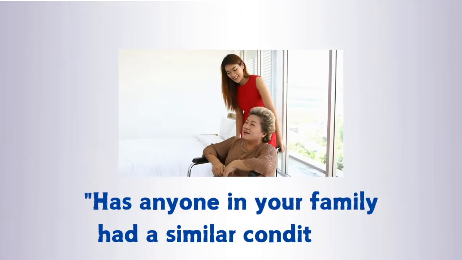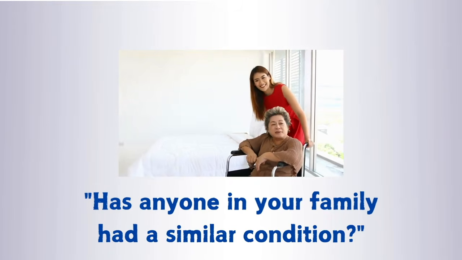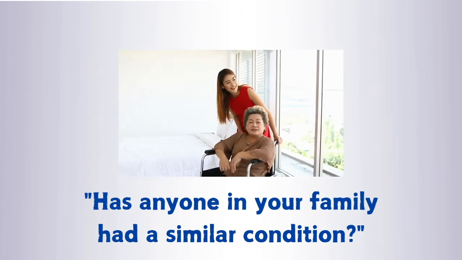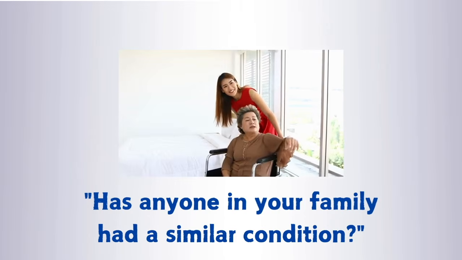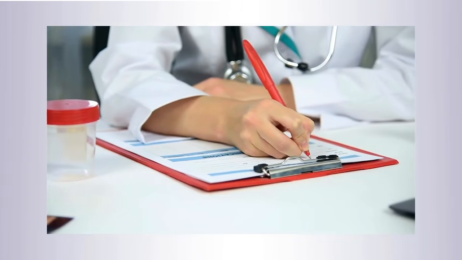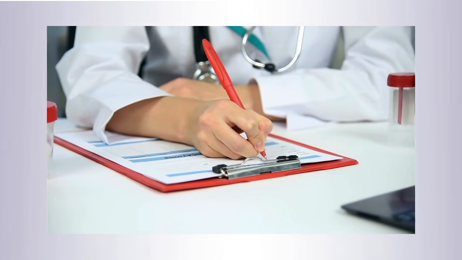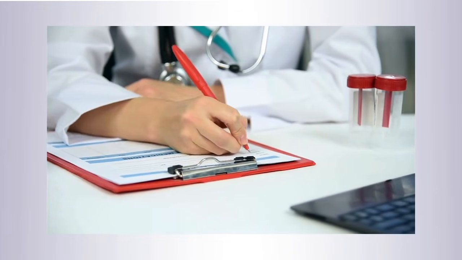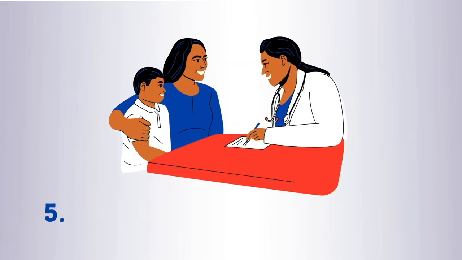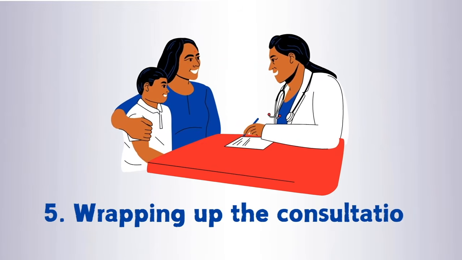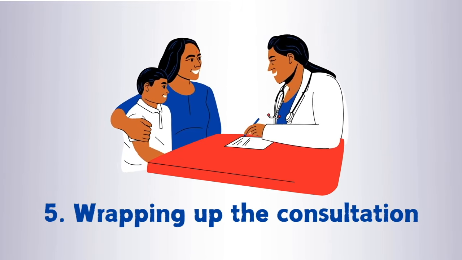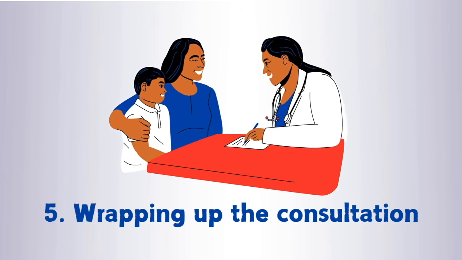Has anyone in your family had a similar condition? Family history is important, especially in cases of hereditary conditions. Getting a full picture of the patient's medical history and lifestyle ensures you don't miss any important details in your diagnosis. Once you've gathered all the necessary information, it's time to wrap up the consultation. Here are some phrases to close the conversation professionally.